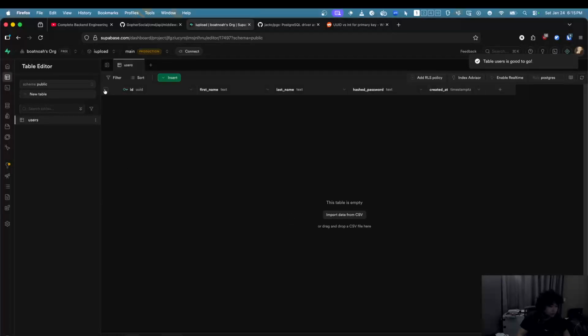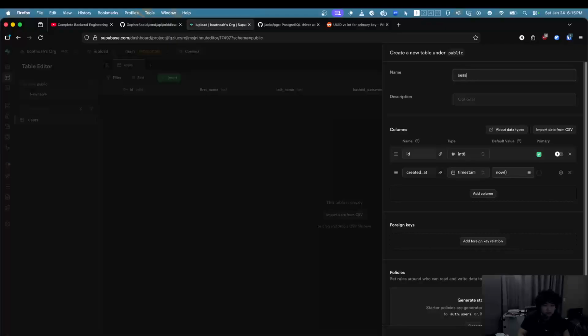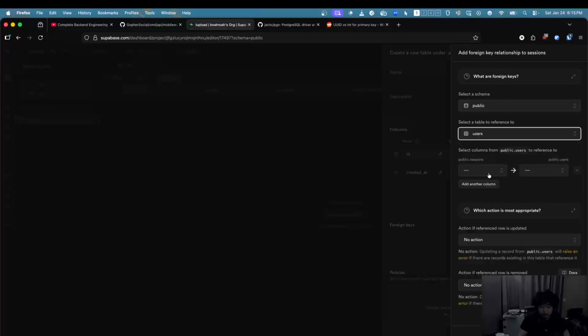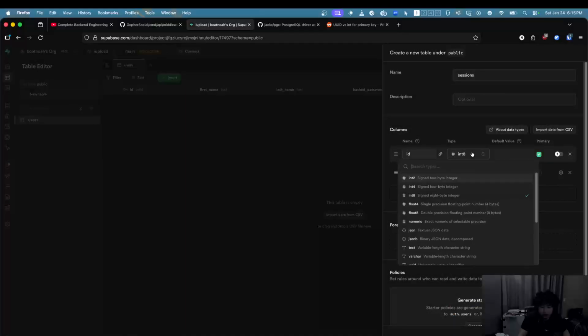Pretty straightforward. We'll make another table for sessions, which maps a foreign key. So in our database table from users, we'll map their ID.